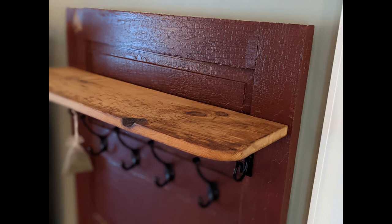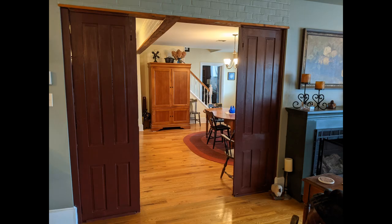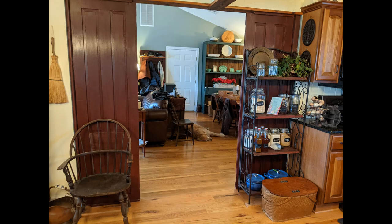These are the two bi-fold doors we used to put between the kitchen and the family room. It adds a lot of warmth and brings a new color. It ties in with the coat rack on the opposite side of the room. It just gives it a finished feel and makes both rooms feel a little bit cozier. It also gave some extra wall space on the kitchen side to put a rack too.